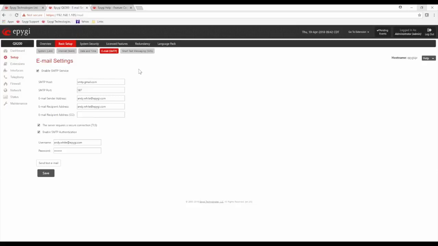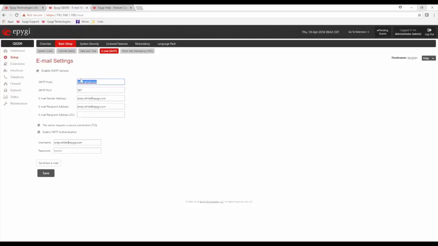So before that feature will work, you need to configure the system with an email account that the system will use to originate that email and send it on to the person's personal email account. The personal email account is configured at the extension level, but this is the system email account.